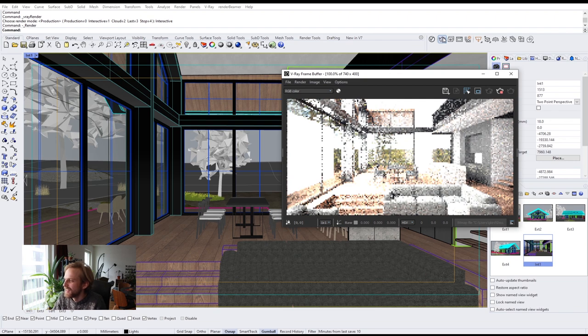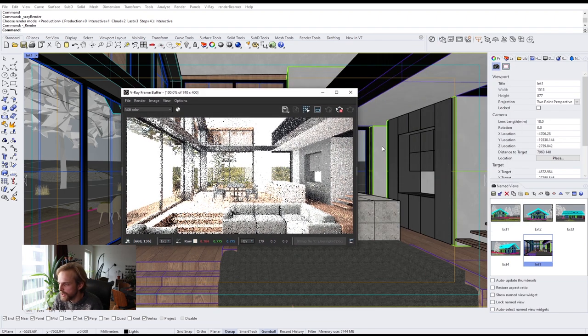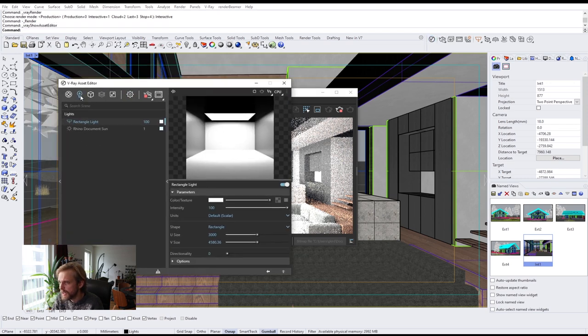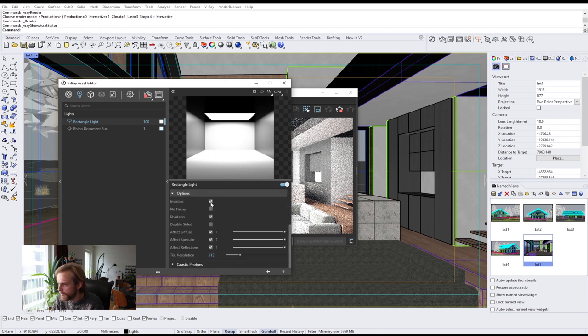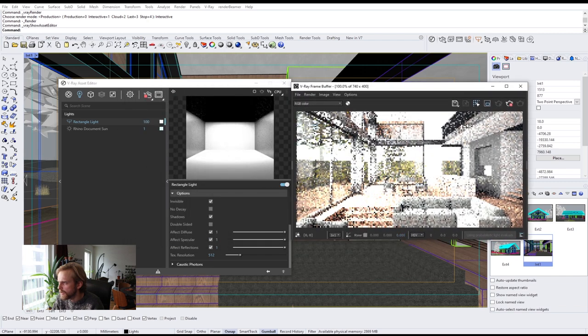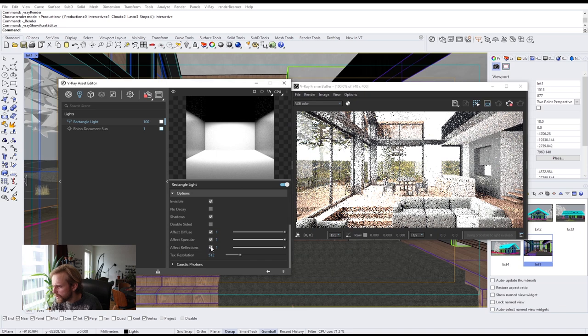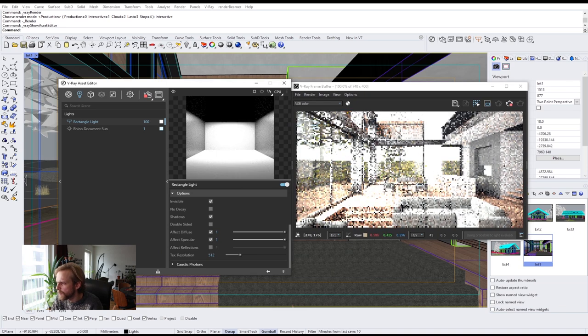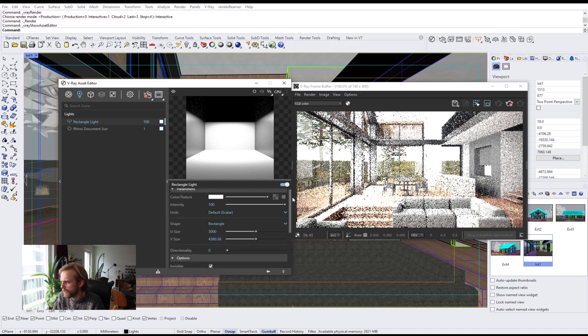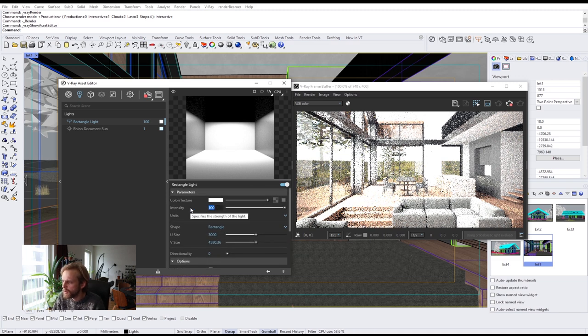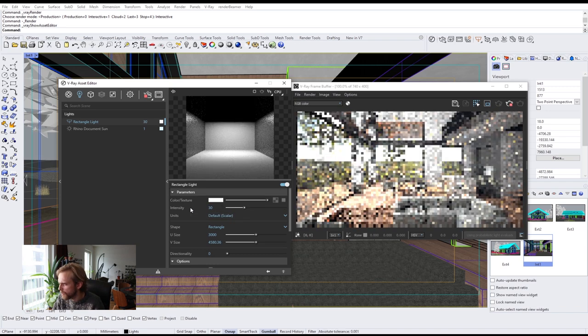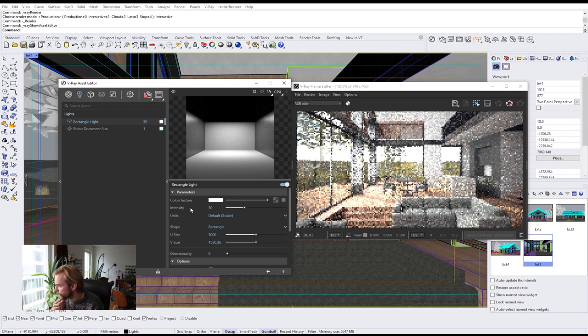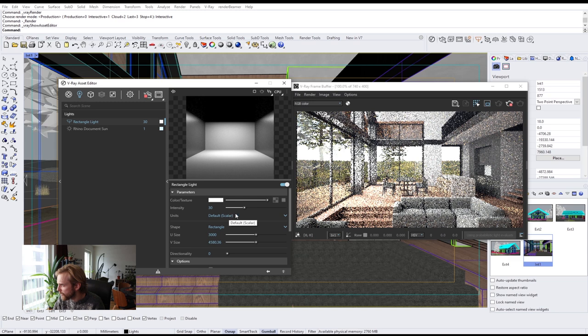Yep. Super bright. Okay. So a few things to change up. First of all, let me jump in here and go to lights. I have all of my rectangular lights belonging to this one because I kept copying, right? And I didn't make any of them unique. So I will make them, first of all, invisible, like this, so that I can see through them. Second of all, I don't really want to see any reflections from them, right? So they shouldn't be reflected in any of the elements that I will have here. And also they are indeed super intense. So I'll tone down the intensity to, let's go for 30. 30 is still a little bit too intense, maybe.